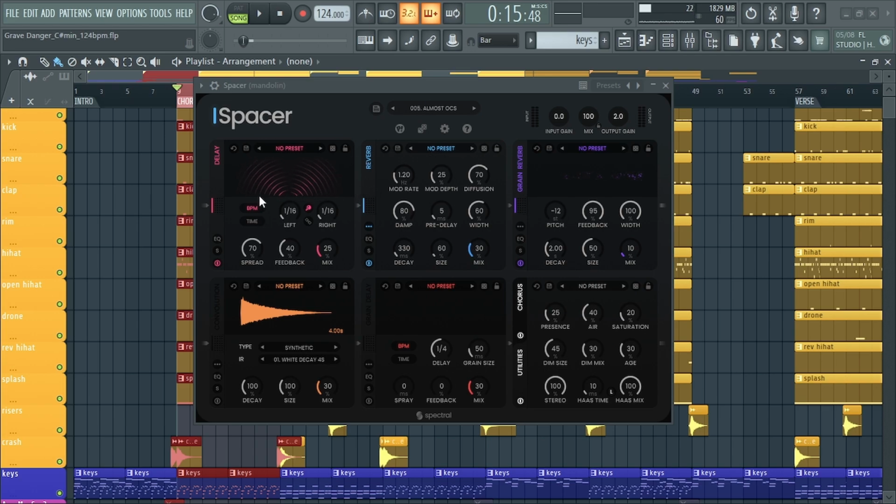So first of all, we have these different modules, these different little compartments. Some of the effects that we have here: I believe it's 3 different reverbs. So this is a convolution reverb, this is regular reverb, and then this is a grain reverb. We have delay and grain delay, and then here at the end we have chorus and utilities. Utilities is really a lot of other stuff. It has saturation, it has air, which will be like a high shelf boost.